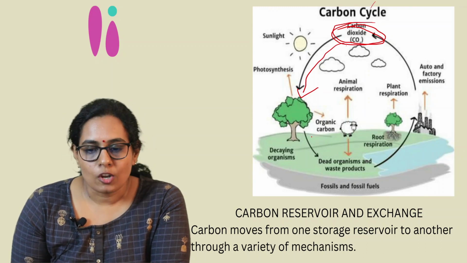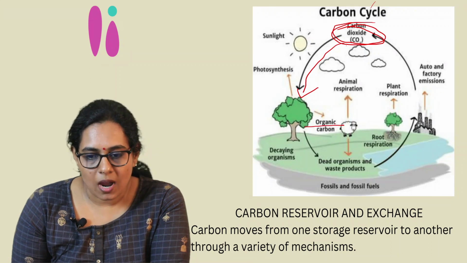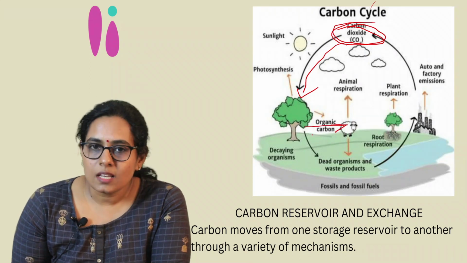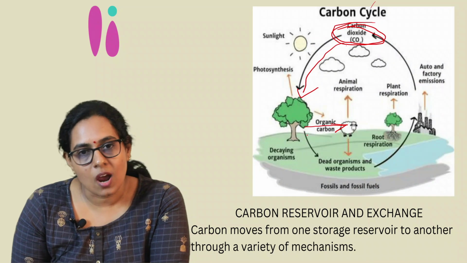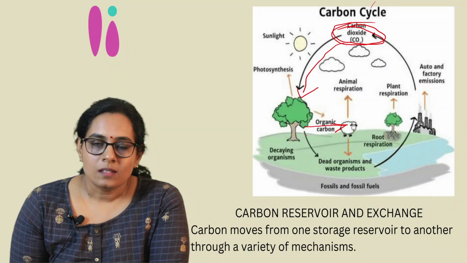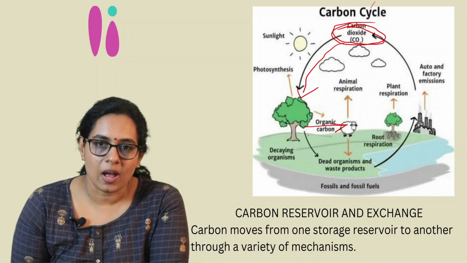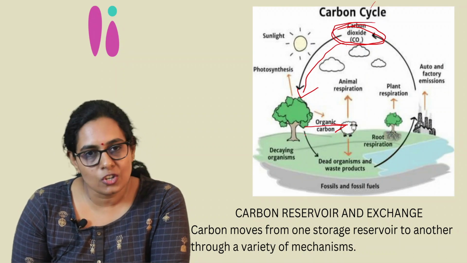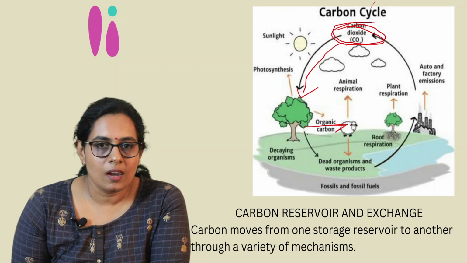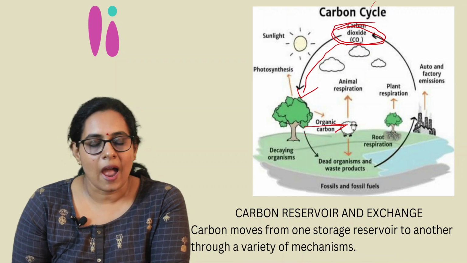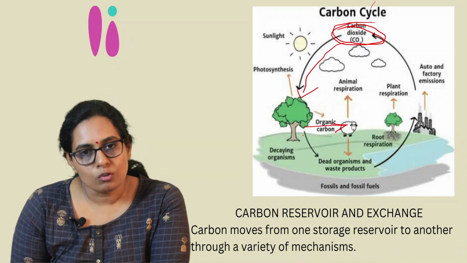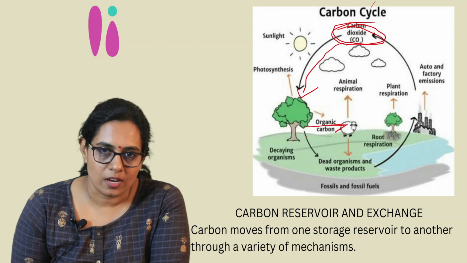Now these plants are consumed by primary consumers like sheep, goat, cow, deer, etc., which eat these plants, and your carbon from the plants in the form of C6H12O6 gets transferred to animals. These animals, further in the food chain, are consumed by secondary consumers and tertiary consumers like cheetah, leopard, tiger, etc., and the flow of glucose continues in the food chain.